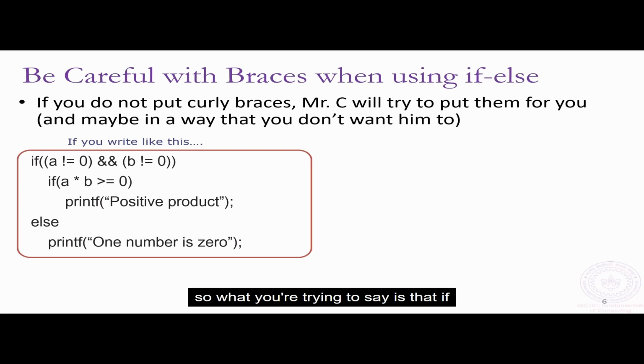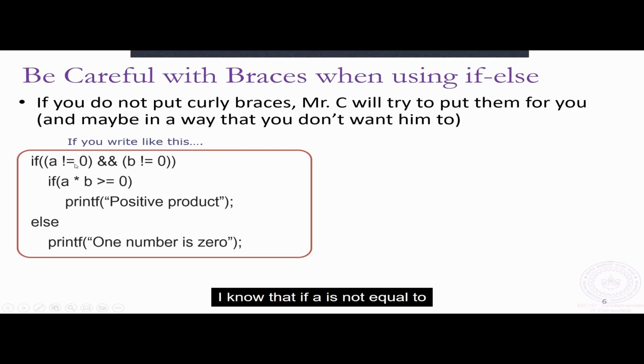What you're trying to say is that if A is not equal to 0 and if B is not equal to 0, if I already know this to be true, then we execute whatever is in here. If either of these conditions is broken, then I know that at least one of these numbers is 0. So that's the logic I want to use. I'm saying if this is true, then evaluate this, otherwise print this. And since I just have this one statement here and this statement has this one statement below it, I say, well, I'll just not use braces.